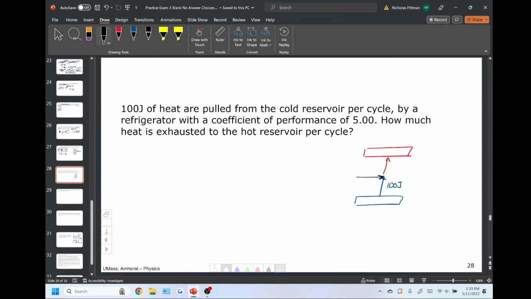Okay, what we're told, however, is the coefficient of performance is 5, and the coefficient of performance tells us, I believe, it's Q cold over work in. So we're told Q cold is 100 and K is 5. So this tells us that work in, if we move variables around, is 20. Now from our picture, we see the work in and the Q cold combined to Q hot of 120, and that's the answer.